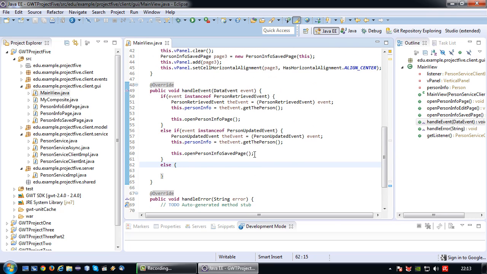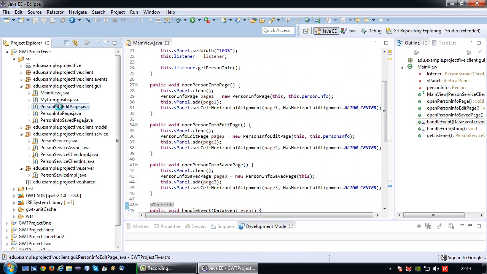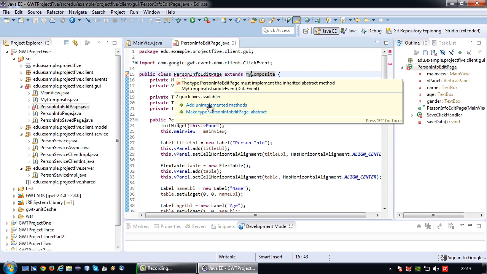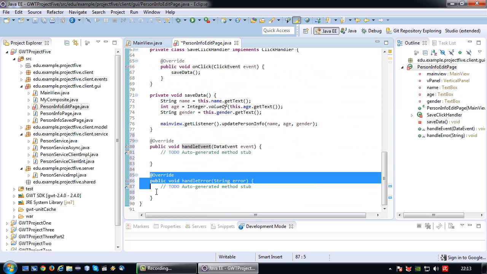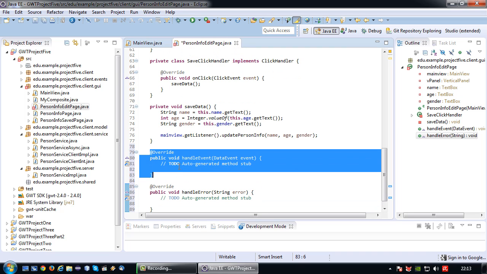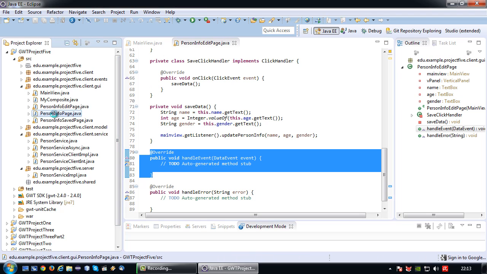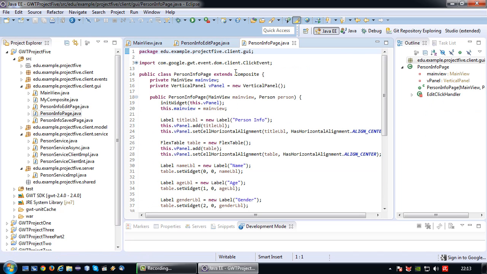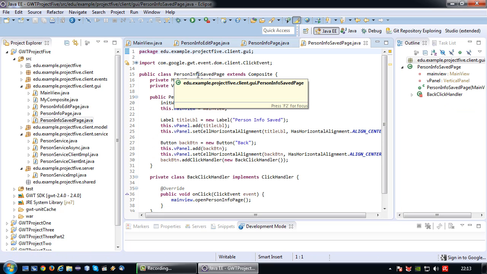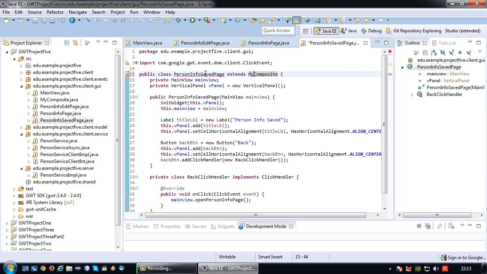Okay, and I'm going to make this change to every other widget that I have at this point. So I'm going to call this myComposite and implement the handle error method. And the handle event method also has to be added because this one doesn't have one yet. And I'm going to turn this one into myComposite as well. As a result, I need to handle these two methods as well. And implement it and turn into myComposite here as well.